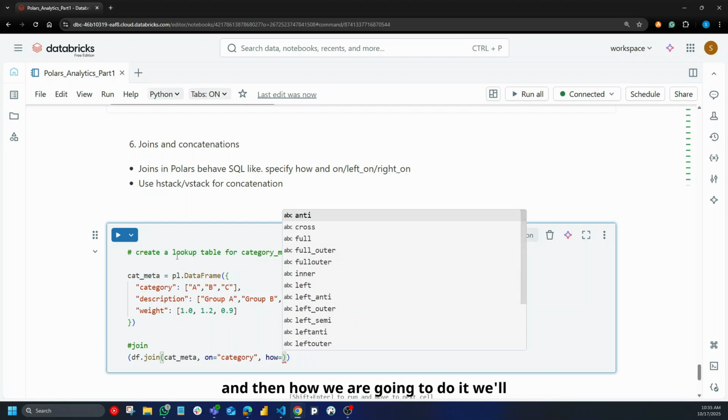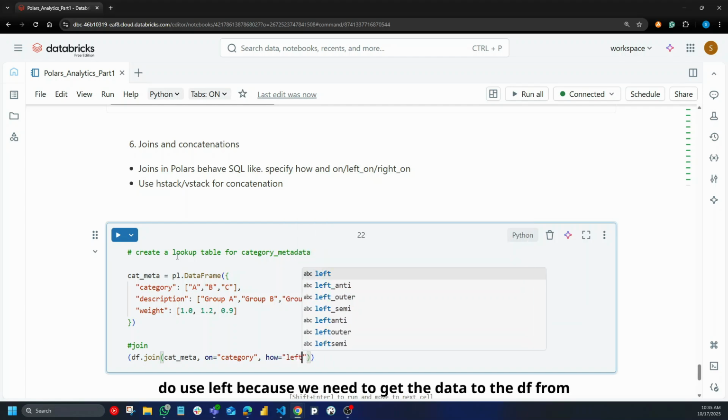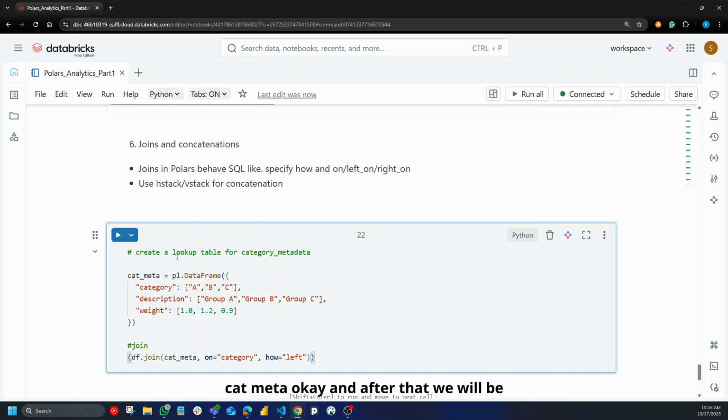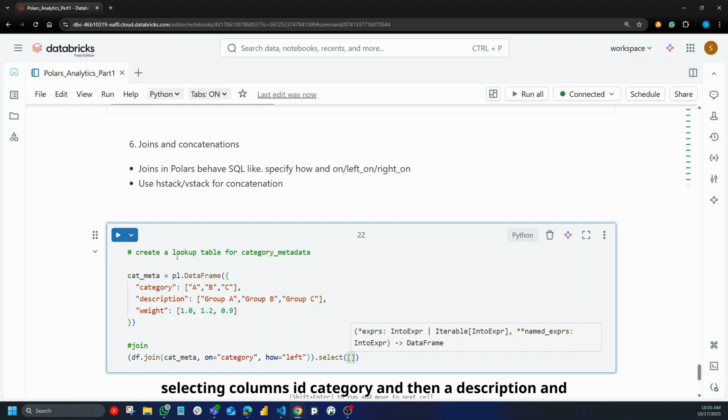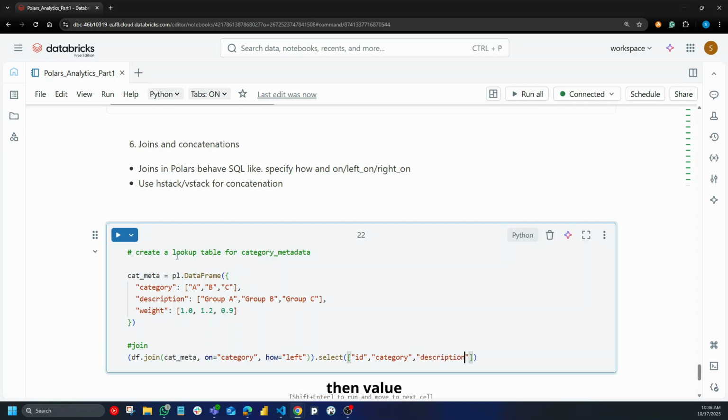And then how we're going to do it, we'll use left, because we need to get the data to the df from cat_meta. After that we will be selecting columns ID, category, description, and then value.